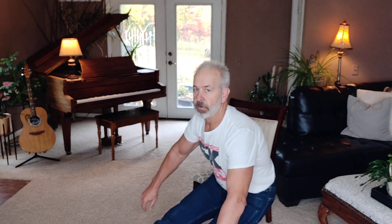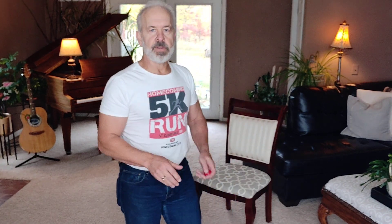A third strategy is a static hold — where you go to a certain depth and just try to hold it there. Find the sticking point where it's hardest for you and just hold it. You could combine all three: do the full movements on the chair, then when you can't do anymore, throw in a couple of negatives, and when you can't do those with good form, do a static hold or any combination of those.